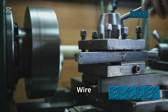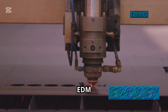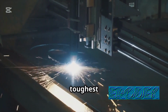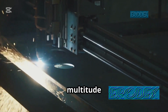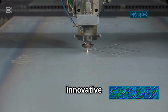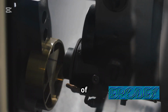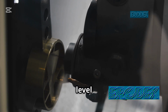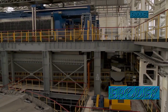Section 7. Wire EDM, a cut above the rest. In the world of precision engineering, wire EDM stands out as a game changer. Its ability to cut complex shapes in even the toughest materials with incredible accuracy makes it an indispensable tool across a multitude of industries. As technology continues to advance, we can expect even more innovative applications of wire EDM in the future. Whether you're building the next generation of spacecraft or crafting life-saving medical devices, wire EDM offers a level of precision and control that's simply unmatched by traditional machining methods.